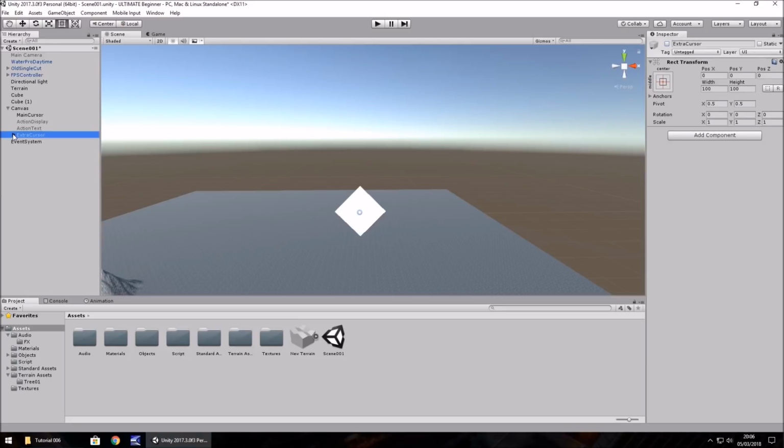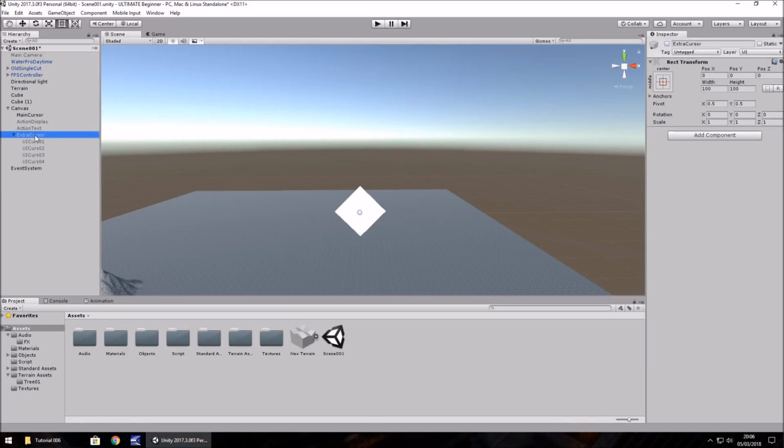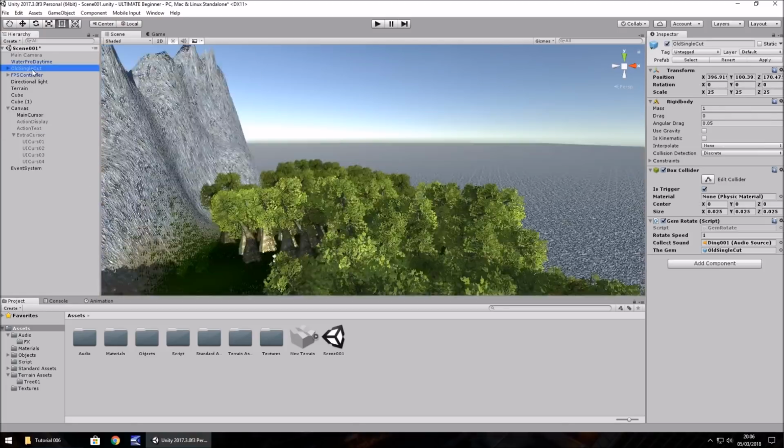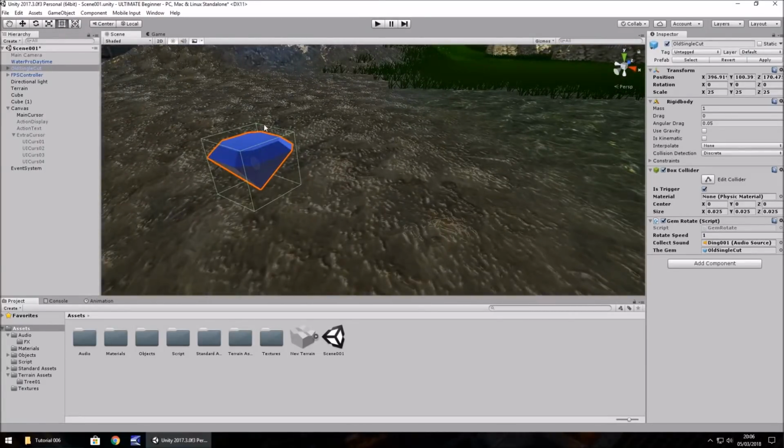And obviously, if you want to take your time creating these cursor bits, please do. I've just done this quick to get the tutorial moving along. You take as much time as you actually need to make it look decent. So what we're going to do now is create a script, which instead of collecting our gem, so at the moment we can walk into it because we have an on-trigger enter script attached to it, we're actually going to be able to look at it and pick it up.